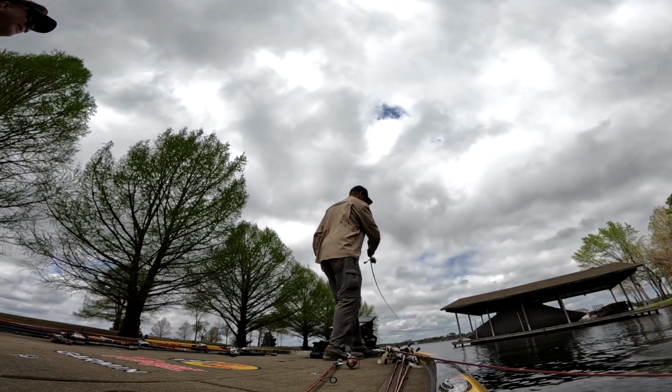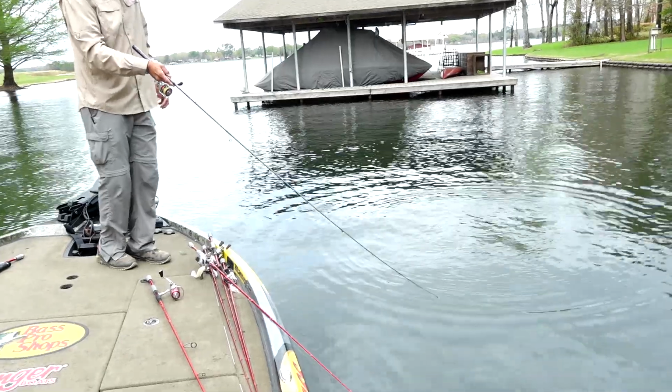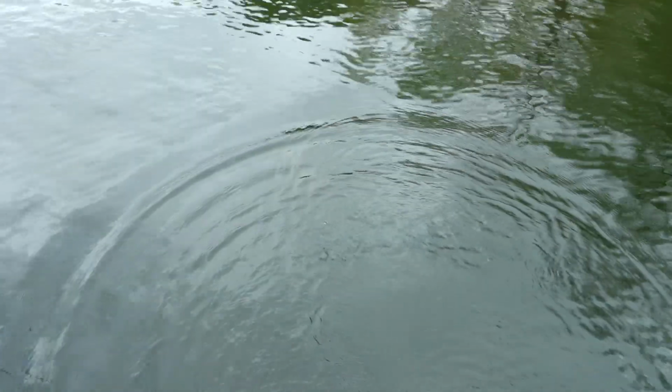That was a hard fish to see. It really was. Chased the turtle, we didn't even know he was there. I mean, that bed is so dark, it's like he scooped off all that topsoil and it was just that real dark under. That's a good one right there. Bigger than I thought he was. Yeah, me too.